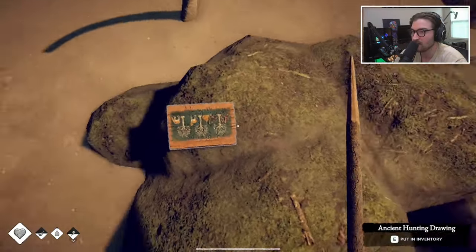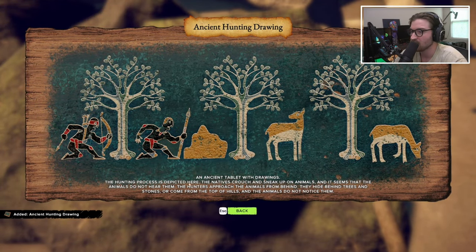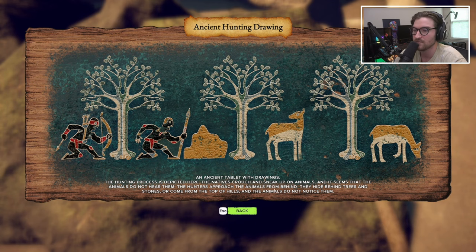Oh, there's something at it. Ancient hunting drawing. Hunting process depicted here. Natives crouch and sneak up on animals and it seems that the animals do not hear him. Hunters approach the animals from behind and hide, but this is so cool. Look at this art.